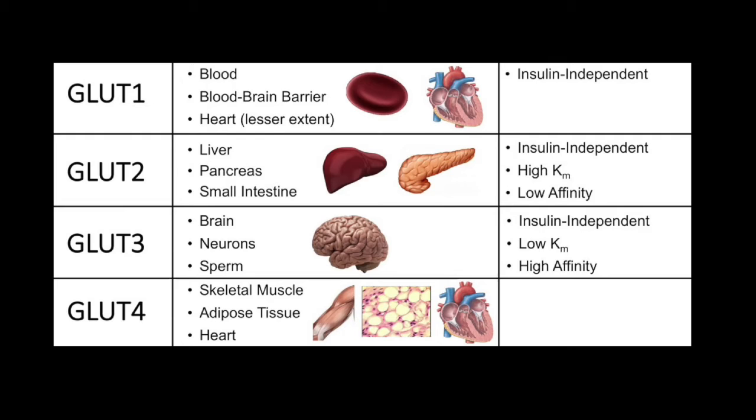GLUT3 is found in a variety of tissues, including brain and neural cells, and is a glucose and galactose transporter with high affinity. Lastly, GLUT4 is found in skeletal muscle and adipose tissue and is a glucose transporter with high affinity. As such, the following mechanisms regulate glucose uptake in the following cell types. In the liver, it's regulated by GLUT2, in skeletal muscle by GLUT4, in the brain, GLUT3, and in adipose tissue, GLUT4. Now, we can talk about the differences in glucose use in normal cells versus tumor cells.